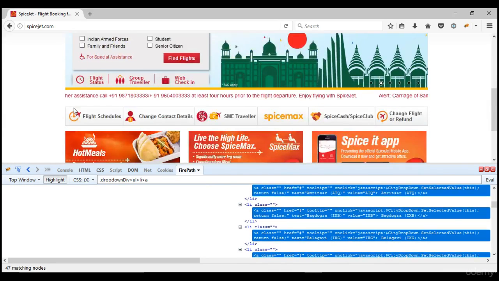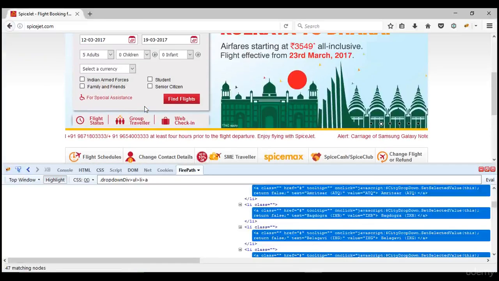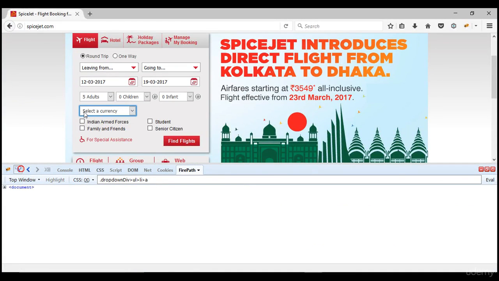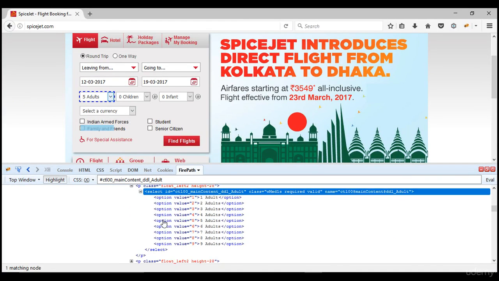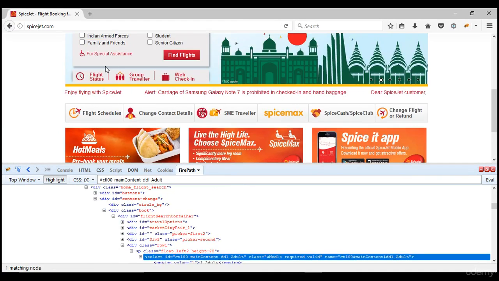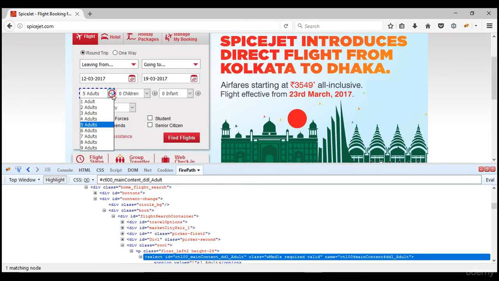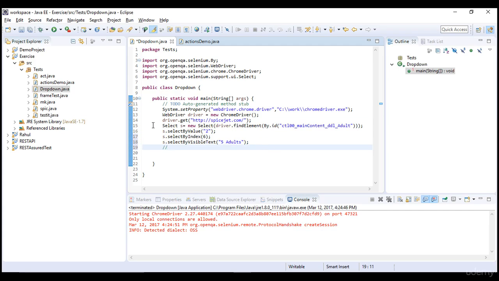So if you want to make this code work, make sure you have select as a tag and all the options have option tag. 99% you will have it in this fashion only, and then this select class works.